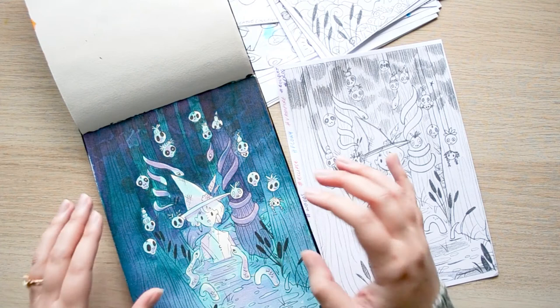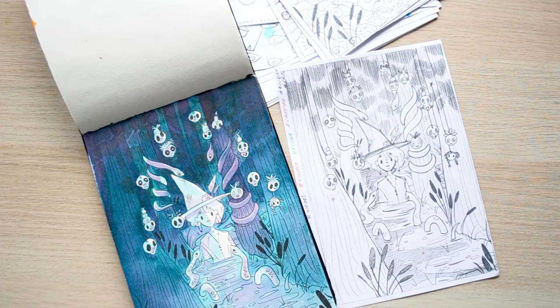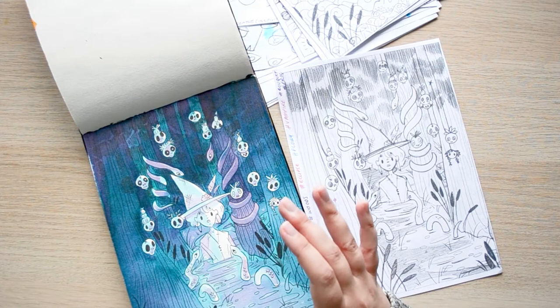I guess three-tone with a white, but I like how this one turned out. I think it gave a feeling of mystery and eeriness. And if you want to see the process behind this one, I'm going to feature that in my prompt squad video, which I'm not sure will be out before or after, but you'll be able to see this and all the other members of prompt squad's amazing work over Inktober. So I really hope you'll check that out.